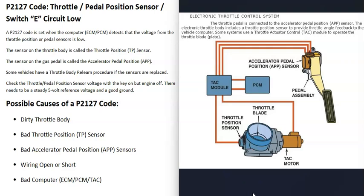In many vehicles now, they got rid of that cable and replaced it with an electronic throttle control system. This basically has a sensor down on the gas pedal that a computer monitors to know how much the pedal has been pressed. The computer then controls a small motor located at the throttle body, which controls how much that plate opens or shuts.